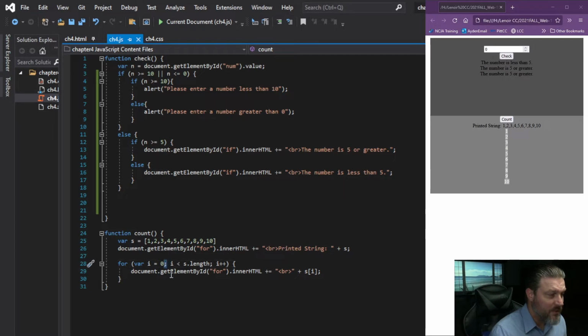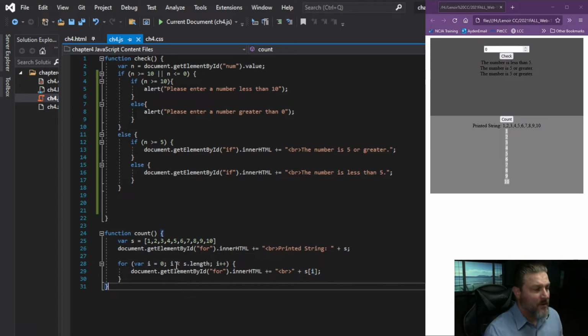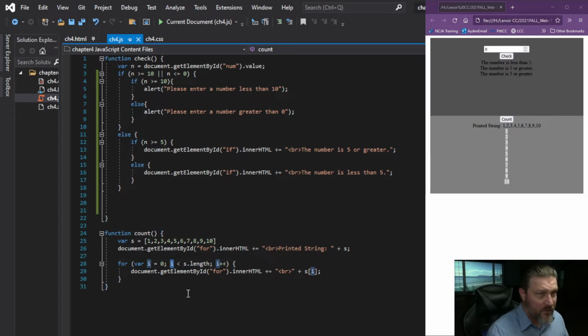This semicolon says, okay, that's the end of this first statement. The second statement does some pretty cool stuff. It's going to say the value of I, whatever that is, as long as it is less than the length. This is a length property, so we're naming the array, dot length, and it is going to count each one of these indexes to figure out how long the array is.